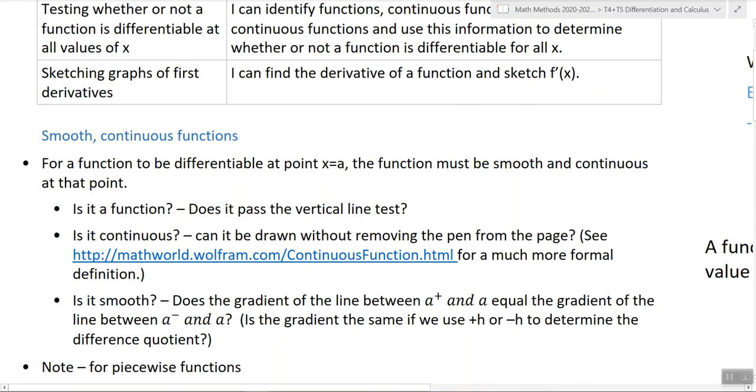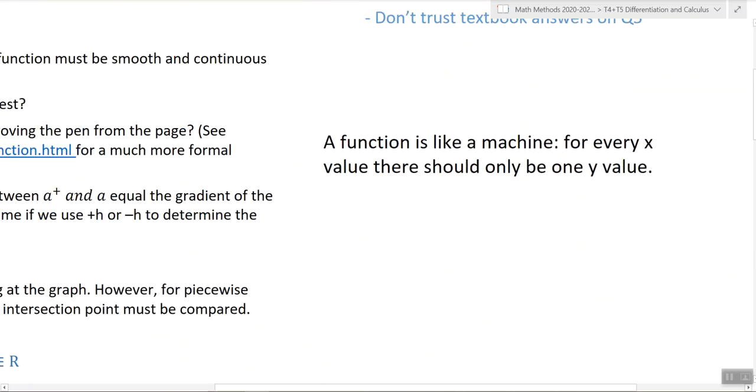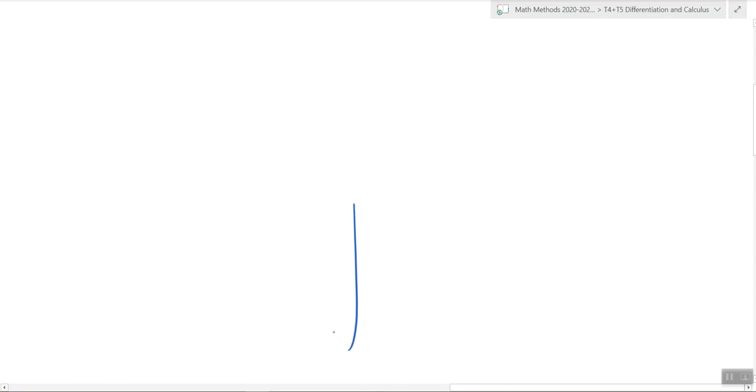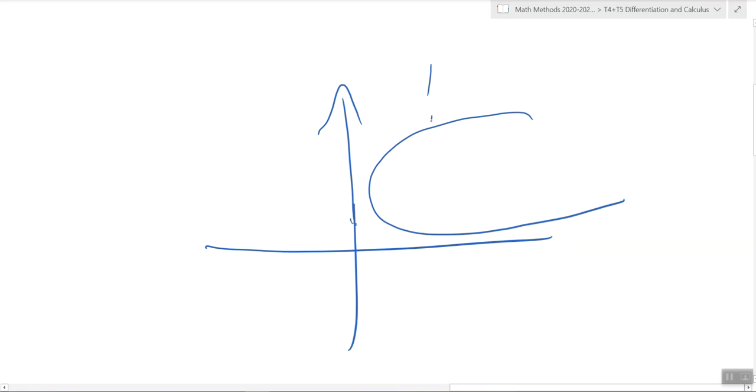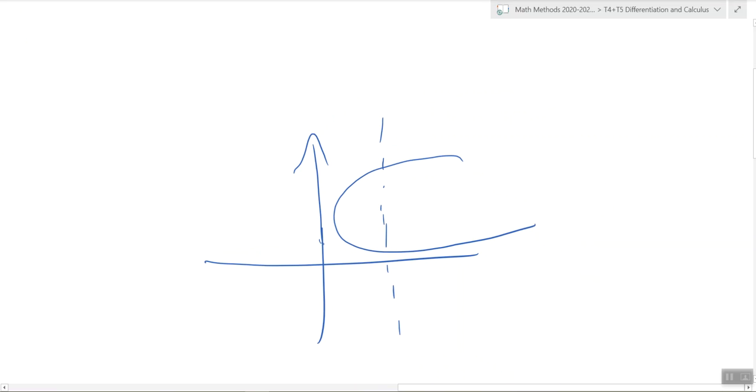Yep, so I'll draw an example of this. A classic example is just your good old quadratic. When you do the vertical line test, is there always just one y value? What about now? If we do the vertical line test at a point, is there more than one y? Yes, so it's not a function. Can you have more than two x values for one y value in a function? Yes. Okay, but you can't have two y values for one x value. Okay?